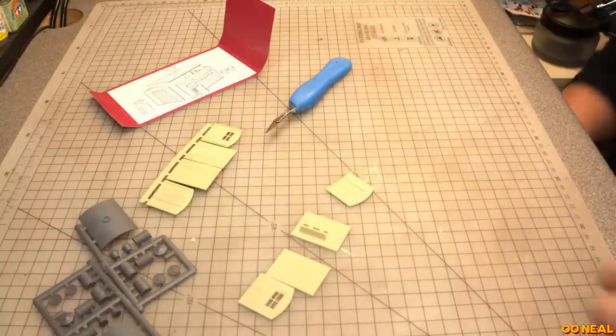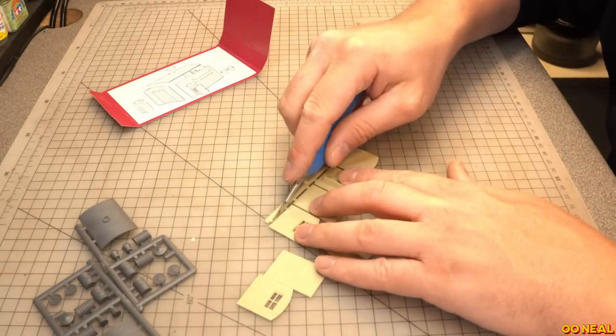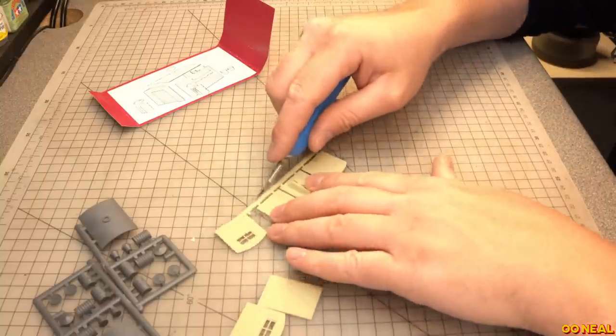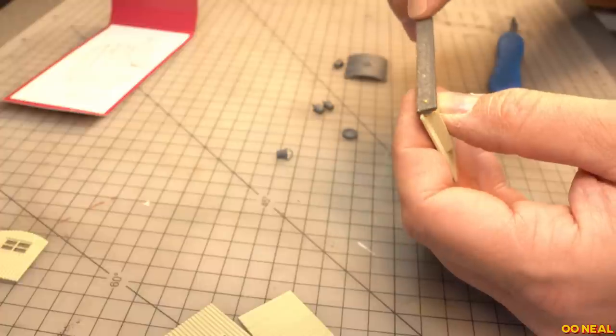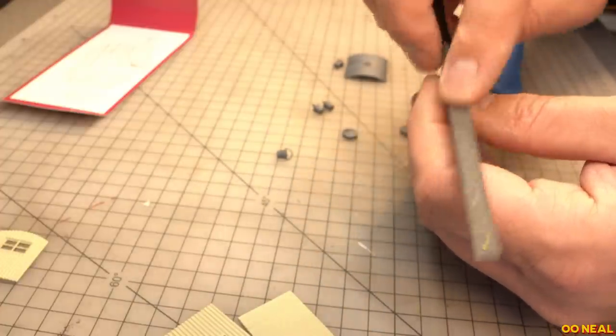I'll be using my own oil drums from my Double O'Neill Designs website. They're kind of no edges. When you glue these together, you get a little edge, and I thought, well, here's my ones, I've done enough of them. These are little buckets. I go through the stages of getting rid of any of the flashing and any bits from when you clip it off, which doesn't take much.